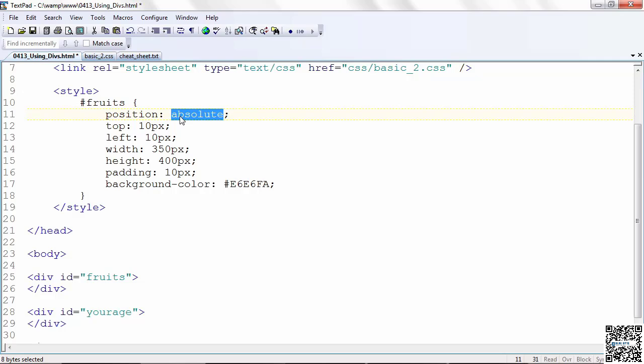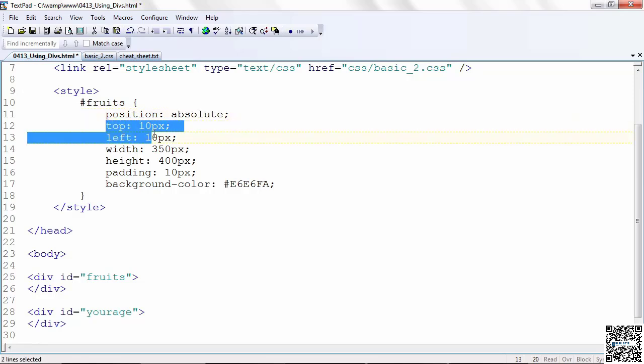Position absolute. So everything that comes after that, when I say start 10 pixels down from the screen, when I refer to that, it means from the screen itself or from the browser window itself. There are other kinds of positioning, like relative positioning, but that gets more complex, and I'm going to try to keep most of the style in this class relatively simple to just give you the control you need without trying to overwhelm you and turn you into a styling expert. All right, absolutely, we're going to position this.